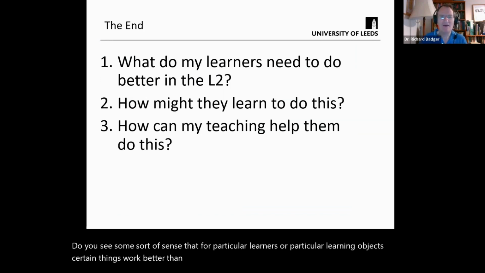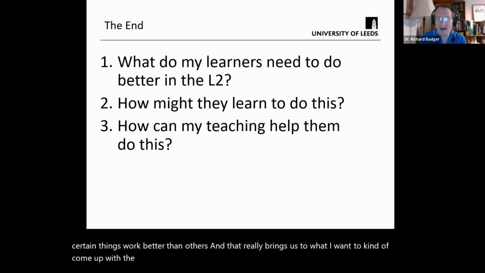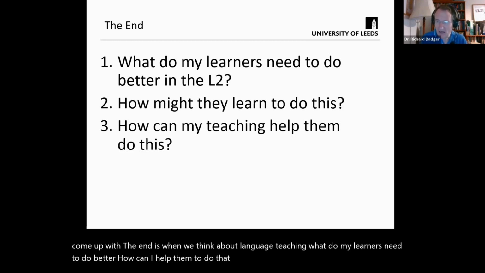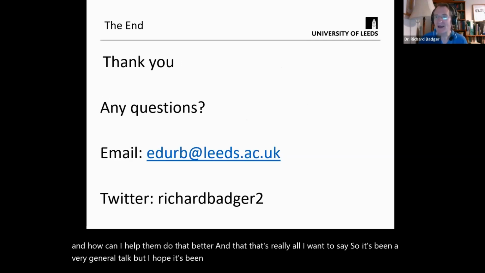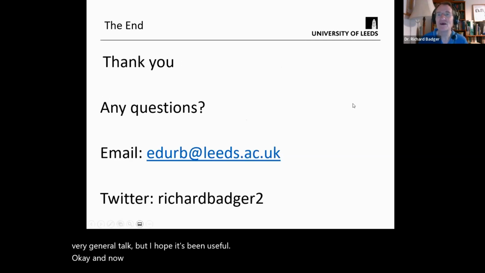And that really brings us to what I want to come up with at the end, which is, when we think about language teaching, what do my learners need to do better? How can I help them to do that better? So how are they going to learn to do that? And how can I help them do that better? And that's really all I want to say. So it's been a very general talk, but I hope it's been useful. Okay, and now if there are any questions, I'm happy to take them.